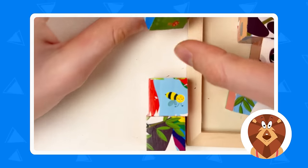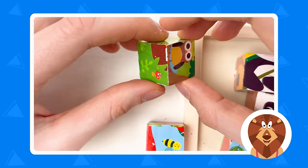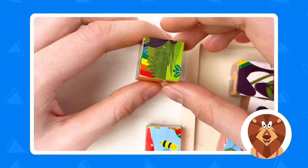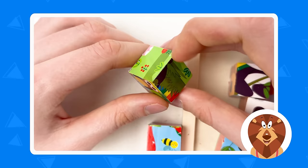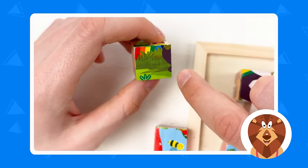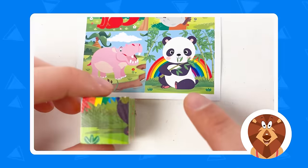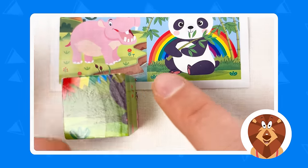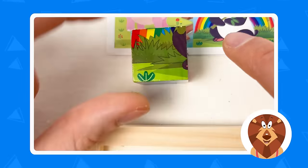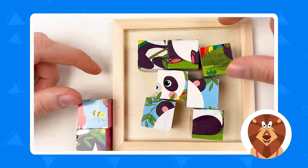And the next one. Let's rotate. Can you see the panda? Maybe some part of the panda, maybe the leg of the panda. Can you see the leg of the panda? Yes, here is the leg of the panda. Let's look at our image, and here you see it. Here is the part of the leg of the panda. Here is the rainbow, right? So it's the same. Great, let's take it to our puzzle board.